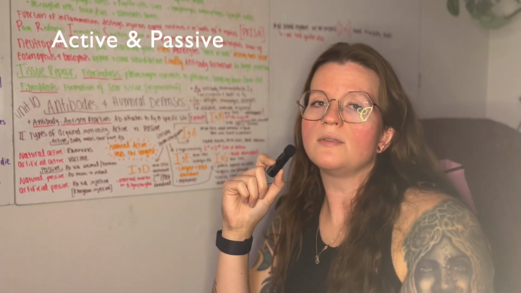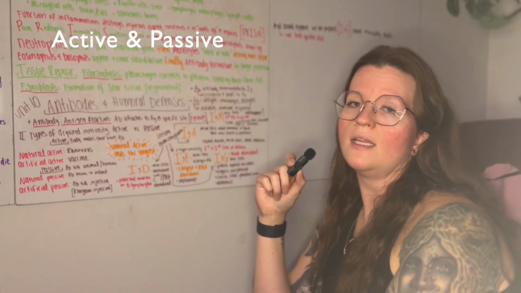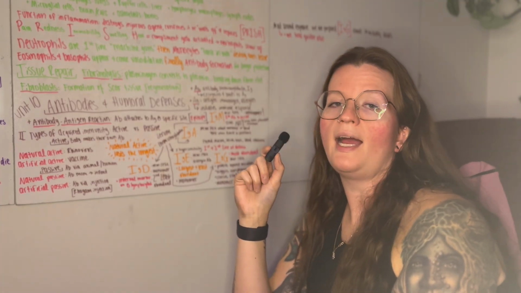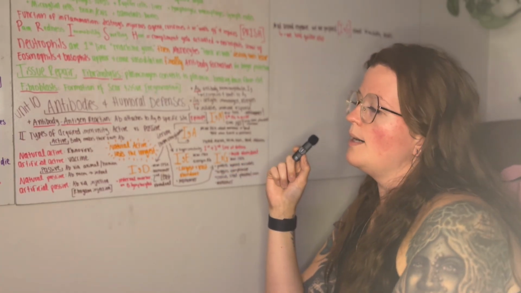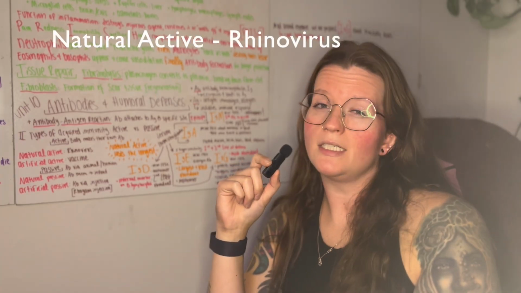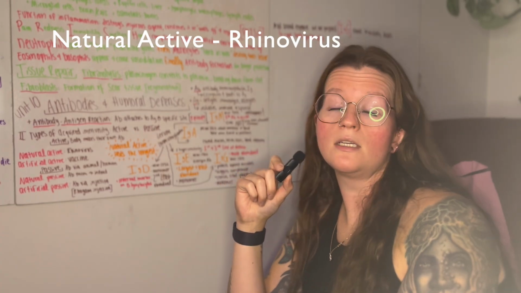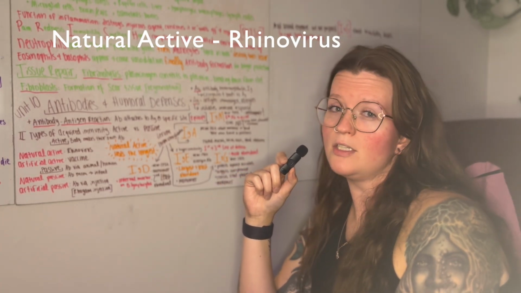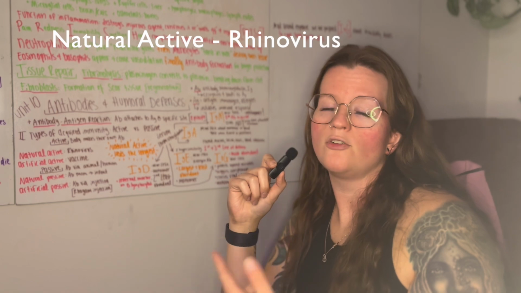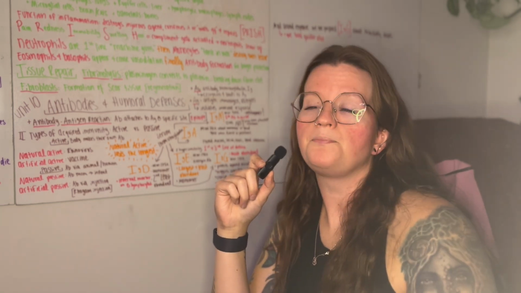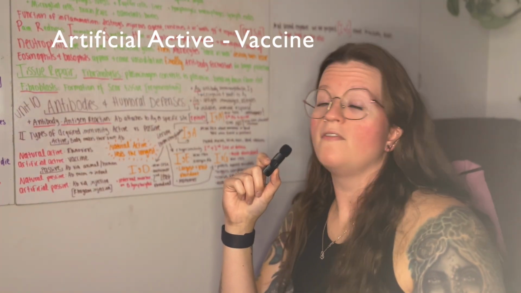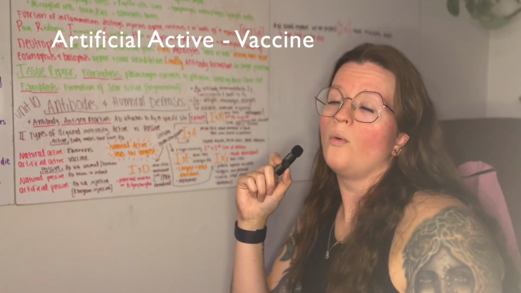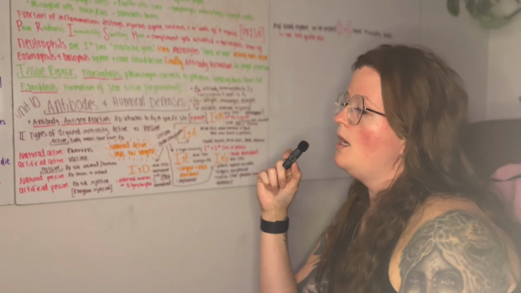So we have two types of acquired immunity. We can get them actively or passively. Active is where the body makes its own antibodies. One of the options of that is natural active, such as being around someone who's sick, someone who has rhinovirus. Our body would make natural antibodies, so we would not get that infection also. Moving on, we have artificial active, and this is acquired from a vaccine.